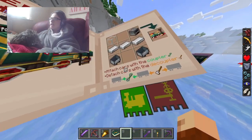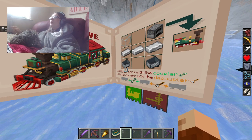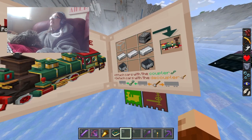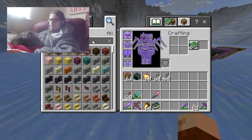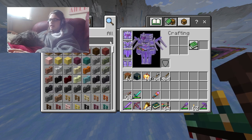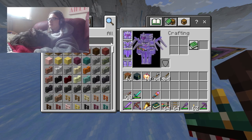Steam locomotives. Attach cars with the coupler. Why is it telling me that? Anyway. So yeah, glass block, three iron ingots, two minecarts, and a furnace. I would have made them iron blocks instead of iron ingots, I guess. Maybe, I don't know. Steam locomotive. Let's get some rail. Regular rail.